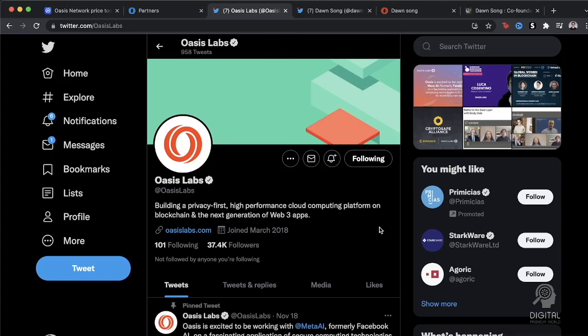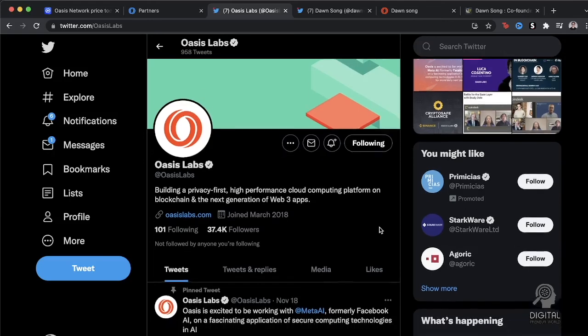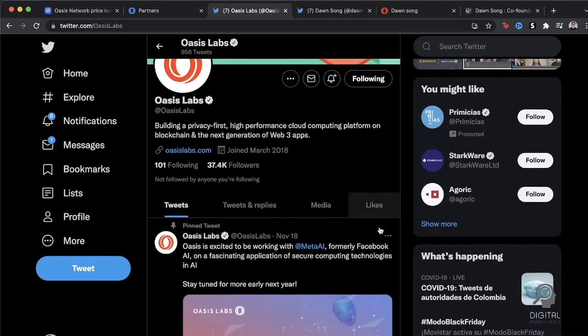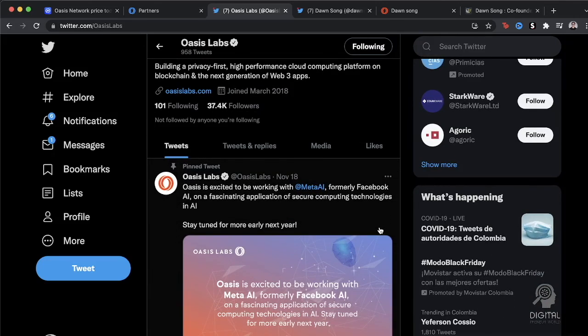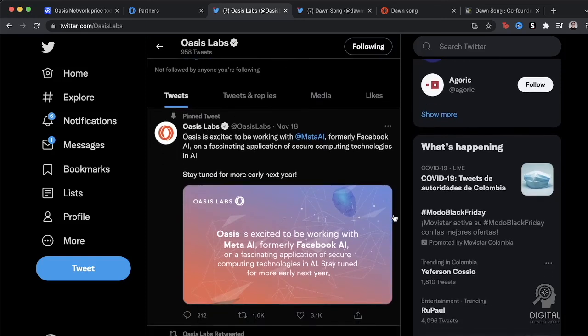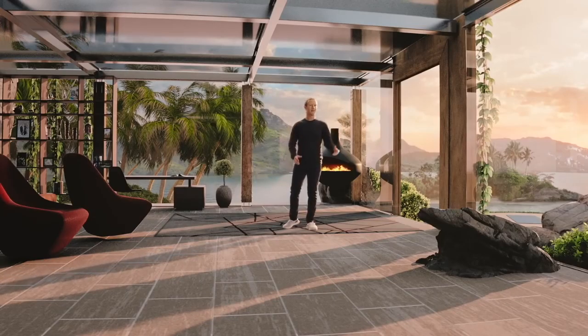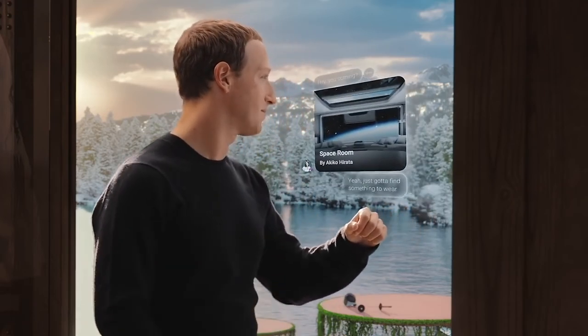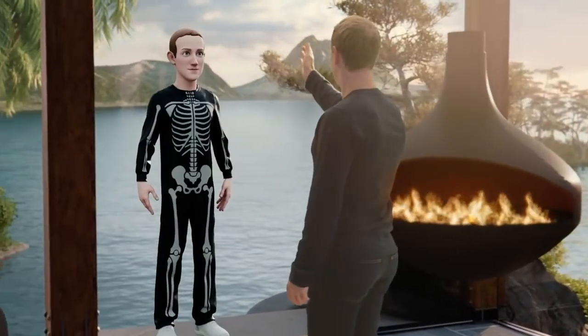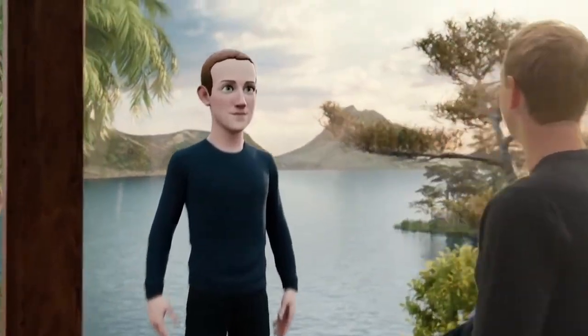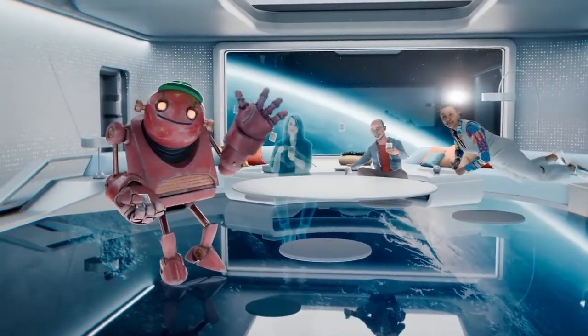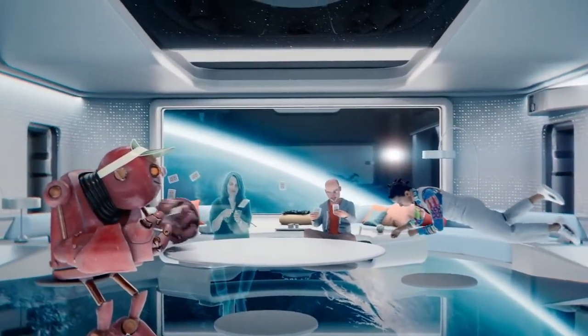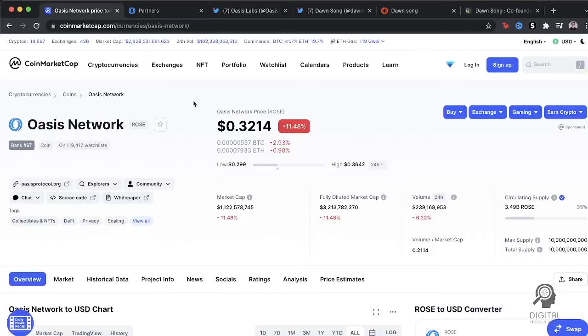Now, let's go into the Oasis Labs Twitter page. And here, the huge thing, you guys, that happened recently is that Oasis Labs announced publicly that they have a new working relationship, a partnership with Meta AI, formerly known as Facebook. We all know Facebook changed their name to Meta, and now they have a partnership with Oasis Labs. And this is huge, you guys. This is really huge, because now we are going to see the exponential growth that Meta is going to have in the metaverse, not only in gaming but more in the social digital experience that Meta wants to create, with Horizon Home and with all of the things that they are actually working on right now. This is going to be huge, you guys.